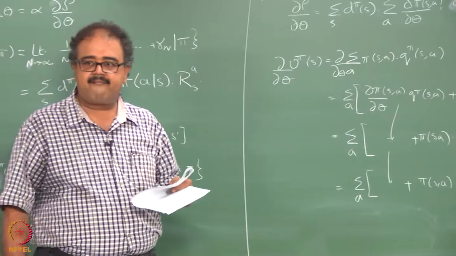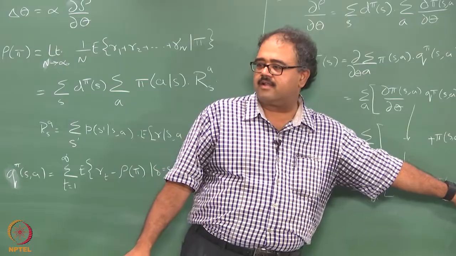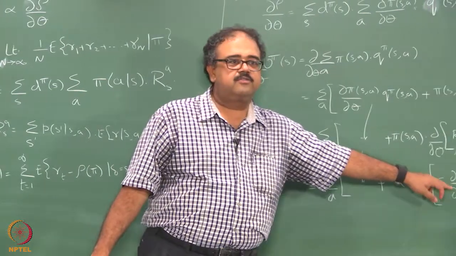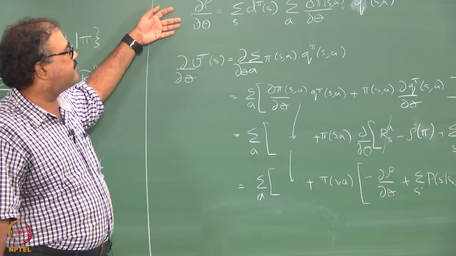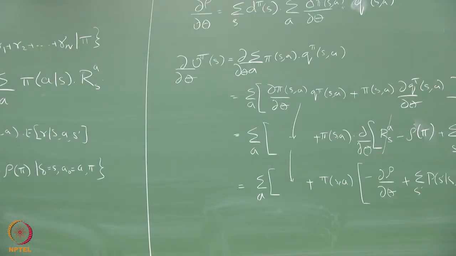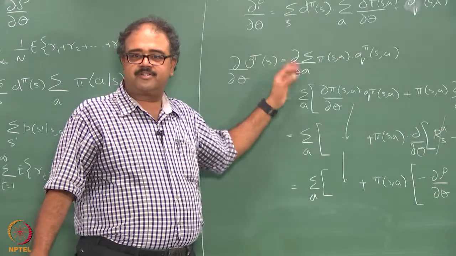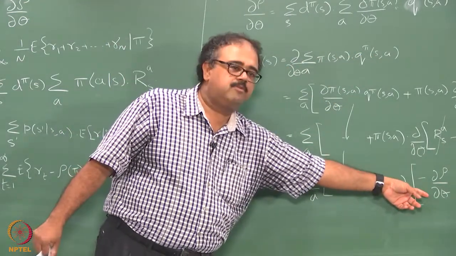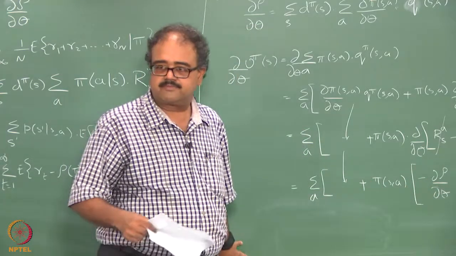Okay. Finally, we got our dou rho by dou theta. So far we did not have that expression at all, right. What we wanted to derive was dou rho by dou theta. So, I did not start from this expression, I am sorry, where is the rho expression, yeah, this expression I did not take the derivative, right. I started from some arbitrary equation, this is v pi equal q pi, right, and then I started making substitutions and then I took the derivatives. I finally got my term dou rho by dou theta. Now, I will have to rewrite it so that this comes to the left hand side. Okay.